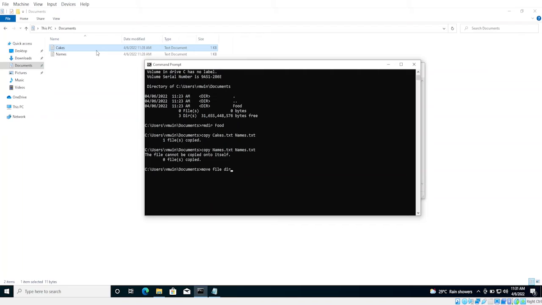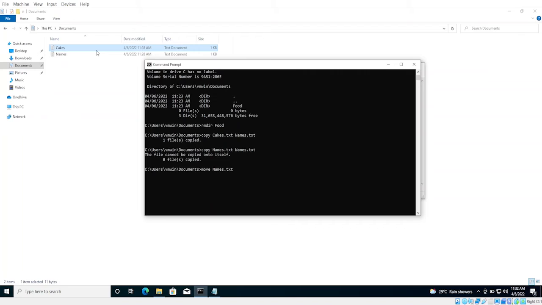And the second one is the directory. So let's say for example we want to specify the names.txt, the executable file that we want to move, and the next is the directory that we want to move the file to.